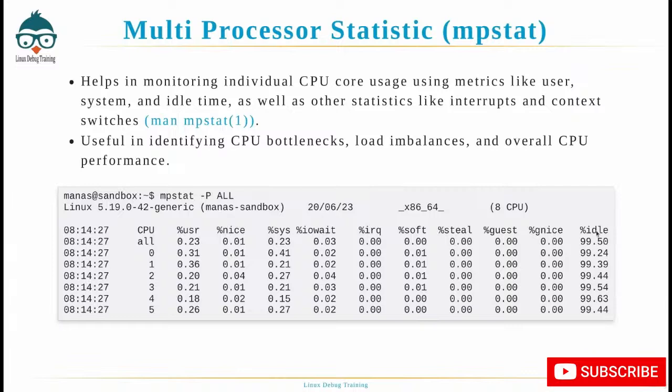Idle, again we discussed in our preceding slides, is the column that indicates the percentage of CPU time that is idle and not actively executing any process. A high idle value indicates the CPU has available processing capacity, while a low value suggests that the CPU is actively engaged in processing tasks. Now, these CPU utilization percentages provide valuable insights into how the CPU is utilized for various types of activities, and help administrators and users to monitor and diagnose system performance and resource usage.